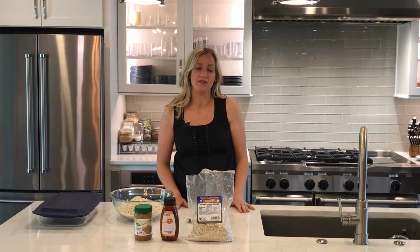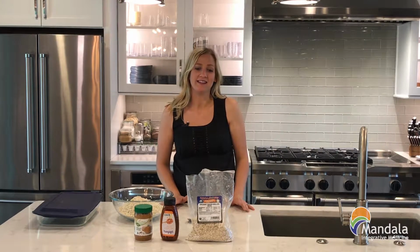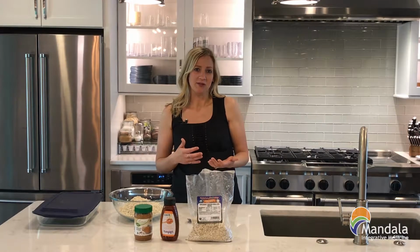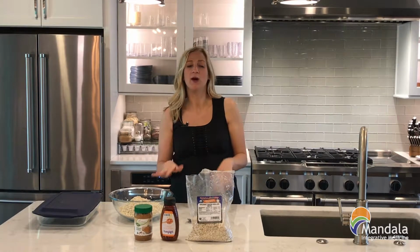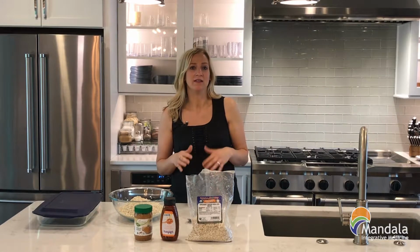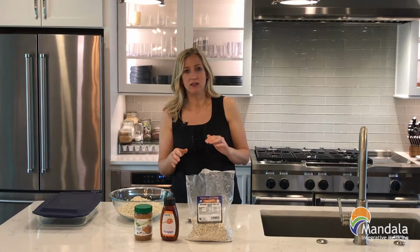Today I'm going to show you how to make a very quick and easy kid snack, or you could eat it as a dessert, however you want to use it. I created this recipe after a dessert my mom used to make called O'Henry bars, and it had the oats in it, but it also had Karo syrup, which is not something we want to be eating, or especially want our kids to be eating. So I altered it a little bit.